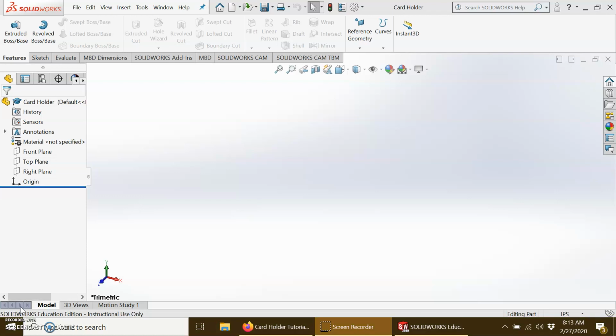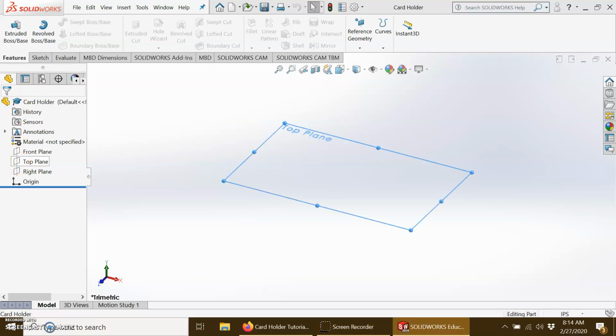So what we're going to start with is a part I've started here. This is my card holder where we're going to do lofting, but we're also going to do some shell commands. And shell commands are important. I just mentioned molding parts because it's a good way to make a part. We hollow it out and then we can cut it. So let's start taking a look at this.